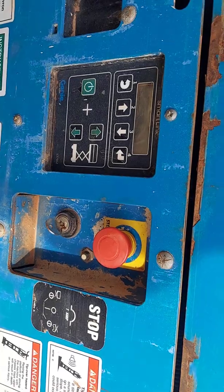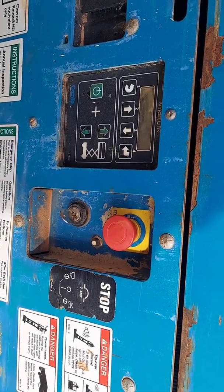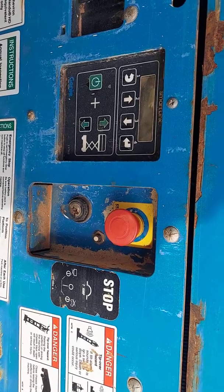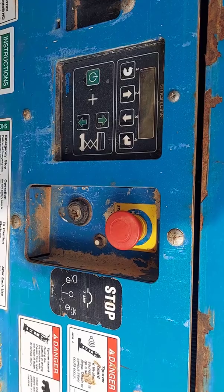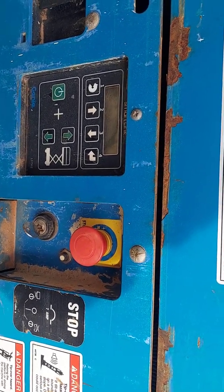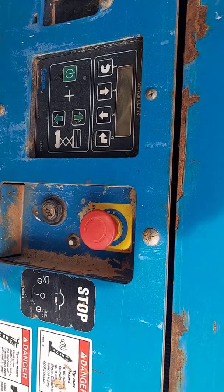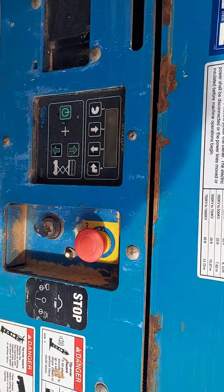You can play with it a little if it's going too slow, if it's steering too slow, if it's going up and down too slow, and obviously you want to make sure everything is safe. Check out the status of the pump. Make sure it's not the pump that's going out, and that's why it's going so slow.